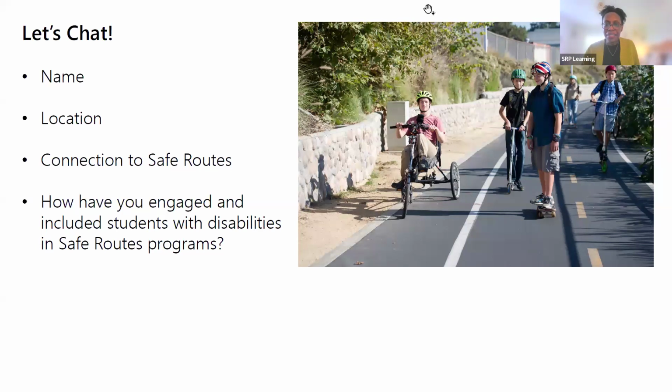Let's see what we have. I see a few people talking about adapted bikes, so we'll definitely be talking about adapted bikes today during our conversation. We have some great examples of what that looks like from across the country. I see a lot of people just looking forward to learning more, which is awesome. I know that I'll be learning a lot today as well from our panelists. I see a few engineers in the chat box thinking about some engineering strategies around safe routes to school, which is always a really important part of the work that we do. Great. So continue to drop in your comments and your ideas in the chat box. The chat box will stay open throughout the session, so please feel free to use it as you would like.